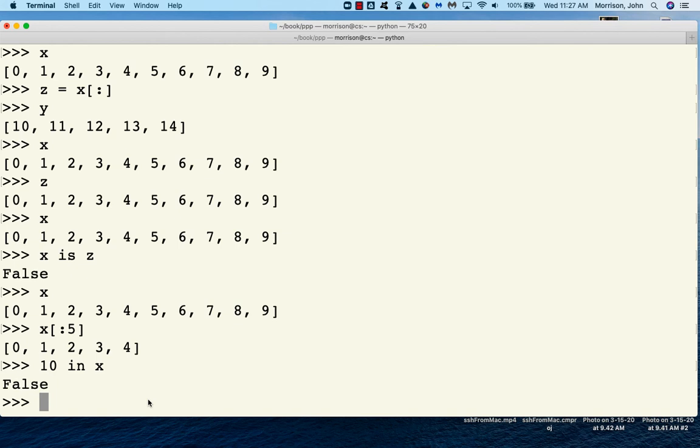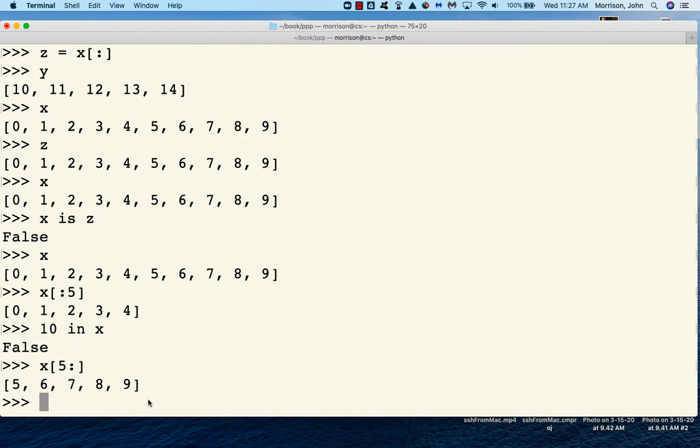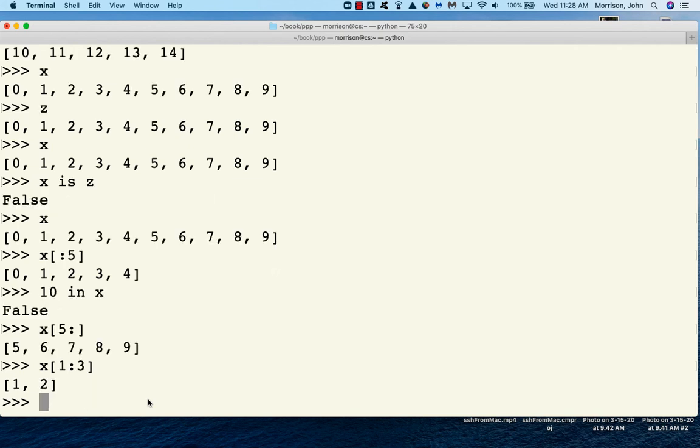Now, here are other things we can do. We can do this. We can go from index 5 all the way out. We can do things like this. x[1:3]. And you can see 1 and 2 are the only things that are between index 1 and 3.